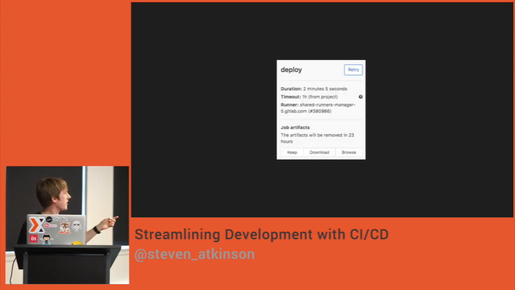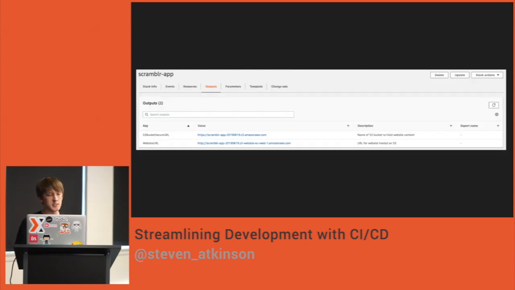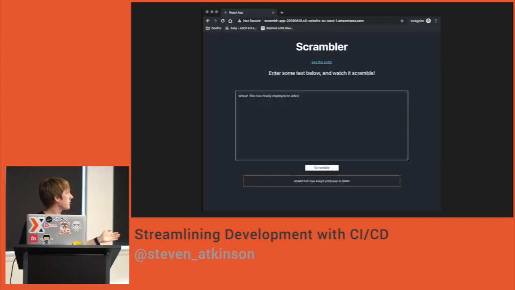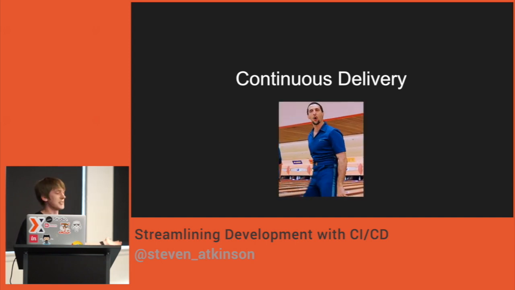So we get it there, and we can download it and see what's happened, and we see completed events there. And we get these outputs because I've defined those in the CloudFormation template. So we go to the URL, it's deployed, and we can run it, and it's all good. So that's continuous delivery.